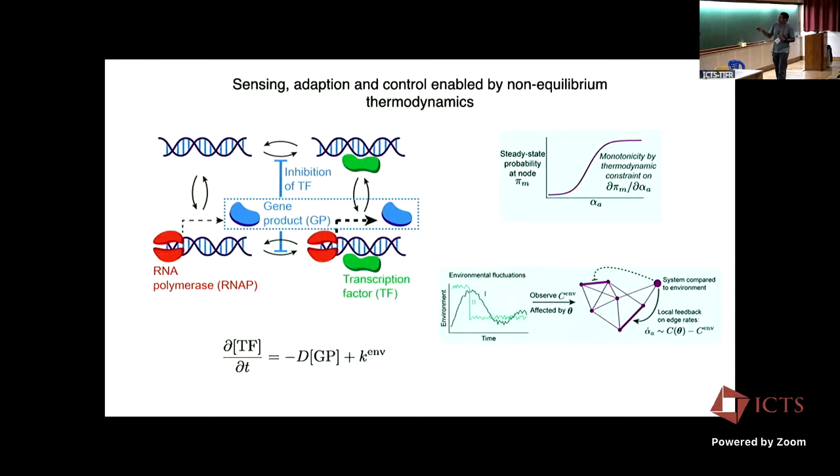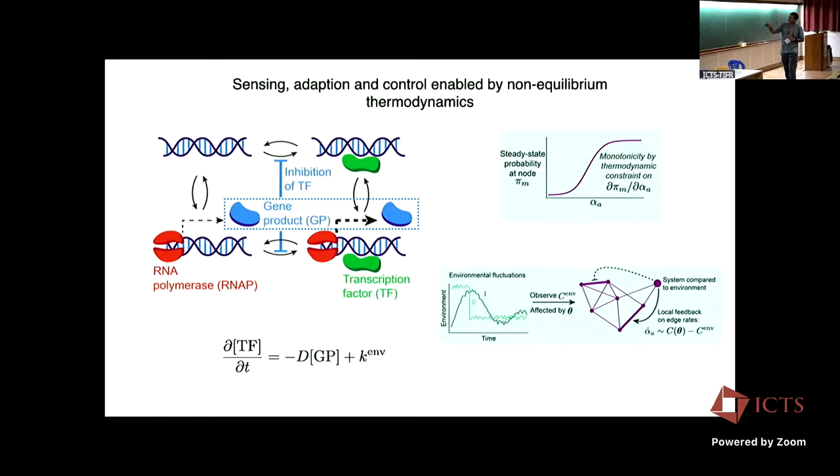What our results tell us is that as long as we have a linear integral feedback in which the environment is compared to the state of the signal, and the rates along any chemical reaction are updated in this very simple manner, we can guarantee, because we have this constraint, that this time-dependent system, which is fluctuating, changing as a function of time, will end up tracking the environmental signal you want to track. Rules like this, we think, can actually show up very naturally through a variety of means.